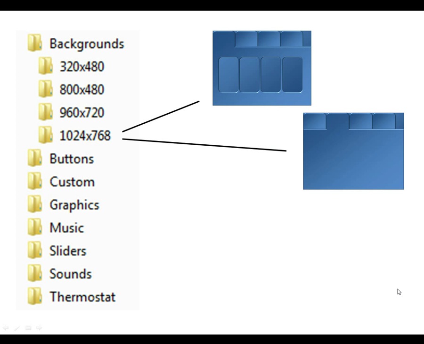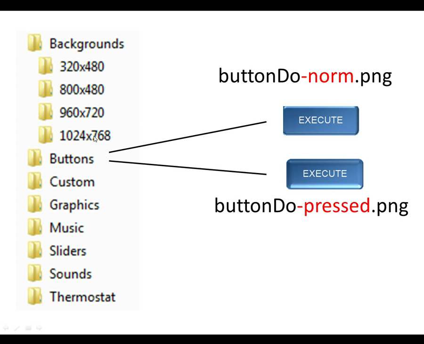All backgrounds that you import into your project will be copied into the backgrounds folder with a subfolder describing the size of the graphics. The buttons folder will contain your buttons stored in pairs. The file name would be made up from the name of the button, -norm for the normal position graphic and -pressed for the pressed version of the graphics.